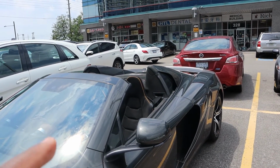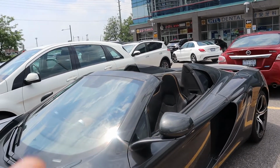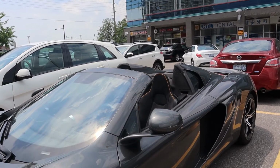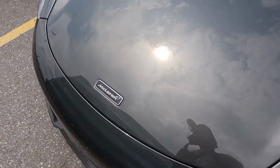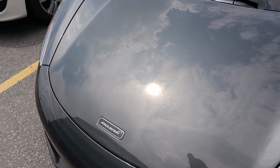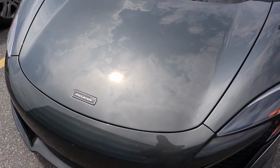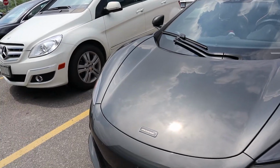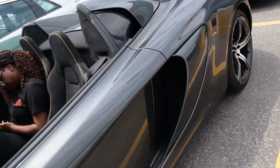Alright, you guys, so the first is going to be the spider. Sometimes when it goes down, it kind of relaxes when it goes down. That's the main issue I have with this. I mentioned that in the last episode. Okay, next is the hood latch. Sometimes when I close the hood latch, it tells me that my hood latch isn't closed, even though it is closed. I double check and seal it again, I pop it open, then close it, and the message still pops up on the screen about the hood latch. So that's that one.